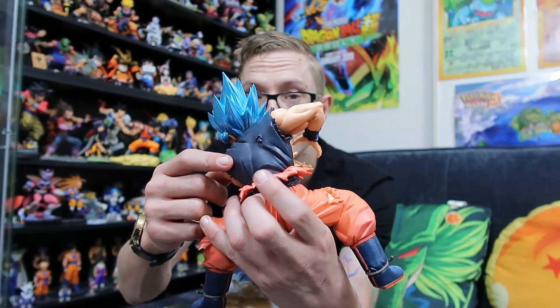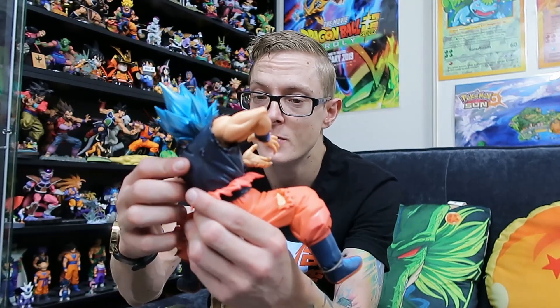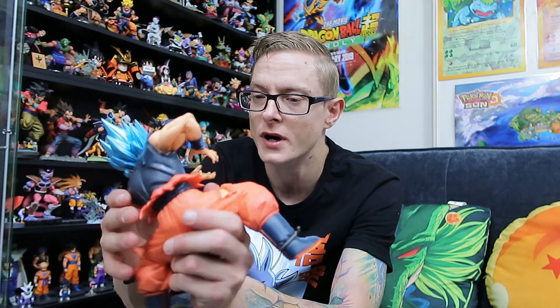Oh my god, I love the hair — love the colour. Looks like they've used a similar colouring style to what they went with for the Ultra Instinct version, but I like it. I actually like how dark his shirt is on the back here. It's a lot lighter at the front, but I think that darker look all throughout might have looked really cool too. Still pretty cool though.